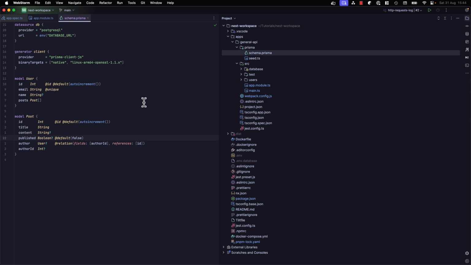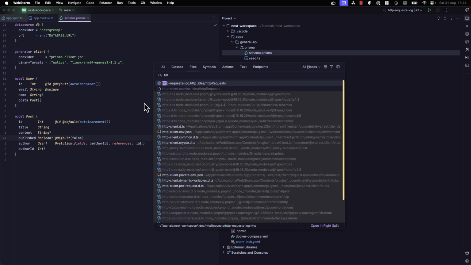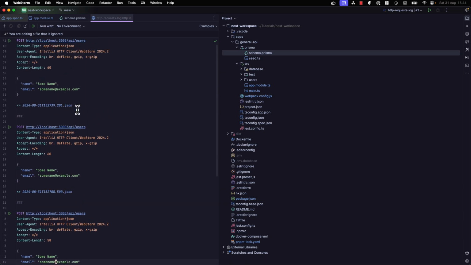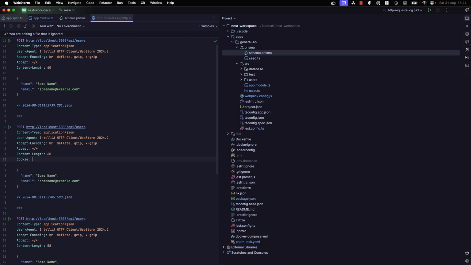And then whenever we make a request, so if we're using the HTTP client, in this case, I'm using the one from WebStorm. If I wanted to, I could do something like this. So I could say cookie, and I could say JWT cookie or something like that, and pass the cookie that I get back from the API. And every request will then be authenticated.